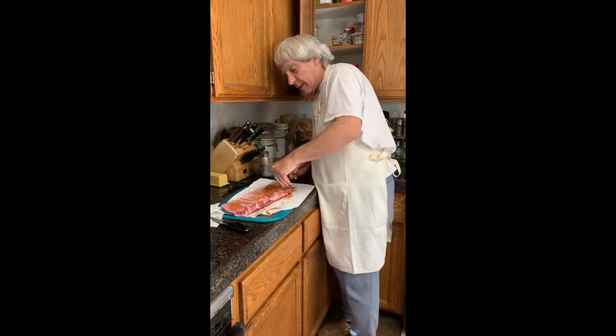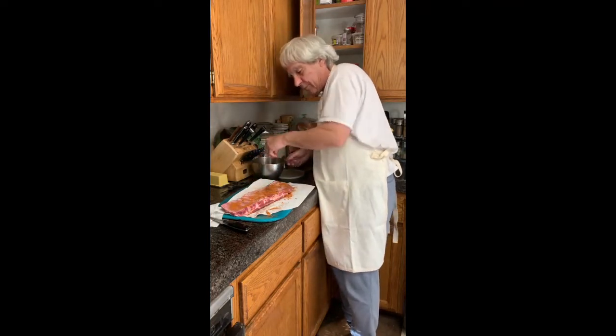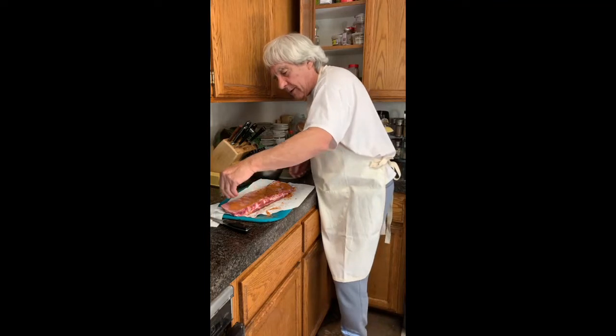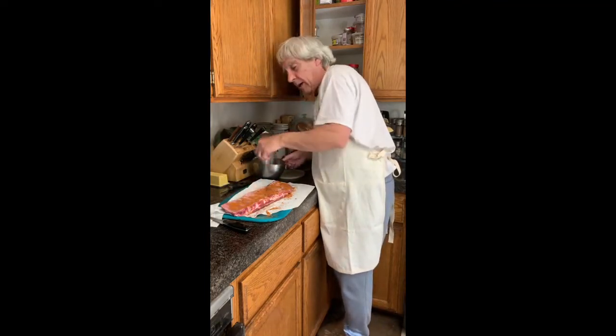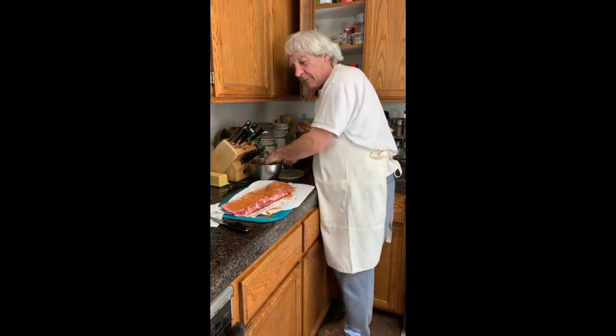I like a little spice in my dry rib rub — I like to get a little zip into it, because the barbecue sauce is going to have some spice to it too. But that's the second phase. We've got to do it in the correct order. I'll get my barbecue ready now and get it up to temperature.